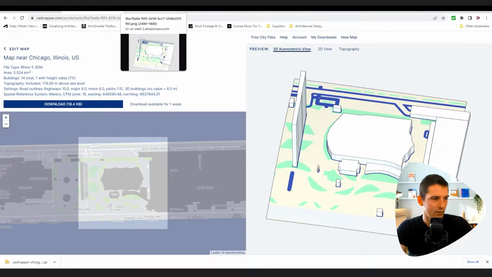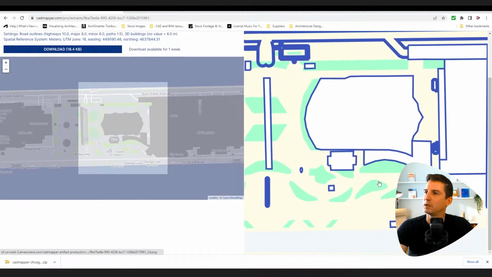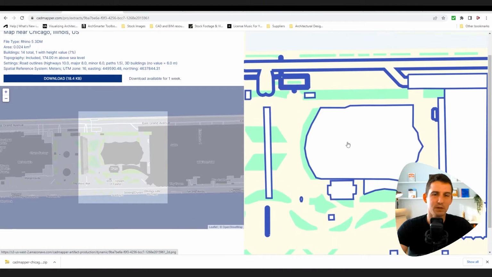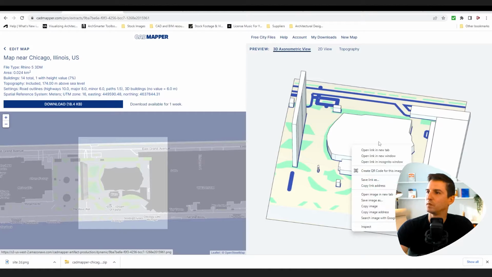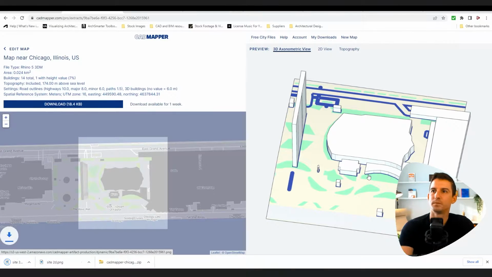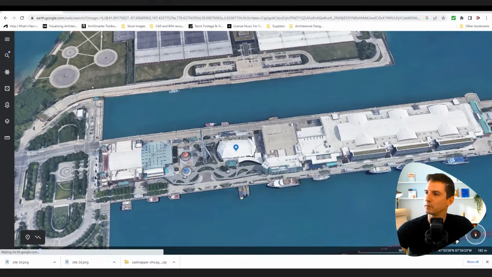Now, once we have those pieces of information, we can go and create a context diagram in Photoshop as well. What's nice about this little preview here is we have a 2D and a 3D, which can be pretty easy to help create a diagram in Photoshop. So I'm going to right click and also save this 2D image. And then I'm going to go to the 3D as well. Right click, save image as, site 3D. And then we also have, obviously, Google Earth, which we can go and capture some images from.